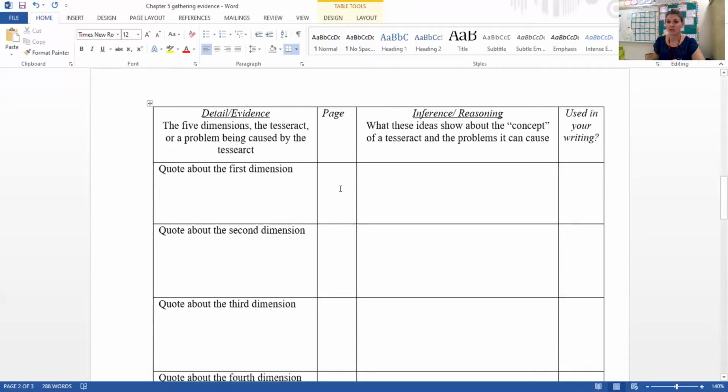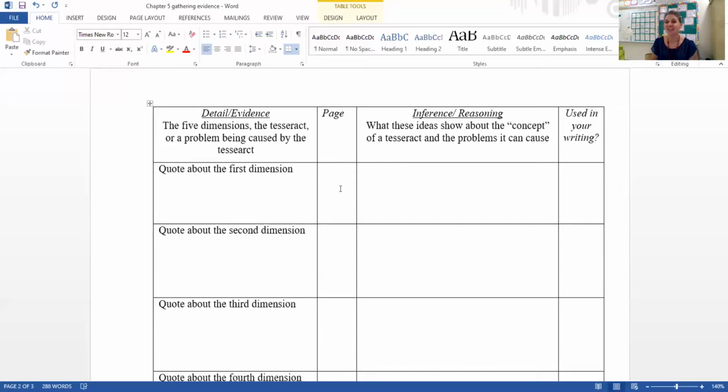Okay, the next column, page. You need to identify and give credit so that one of your readers, when they find that quote, can go, where did they get that from? They can turn to the book and go, oh, I know which book, or I know which page. So you'll be putting the exact page or page numbers. Sometimes it'll carry on to a second page of where the quote came from. Where do you get that information from? The book. That's right. So smart.